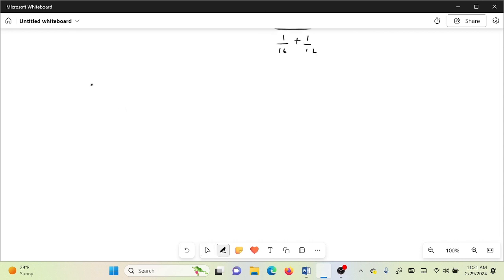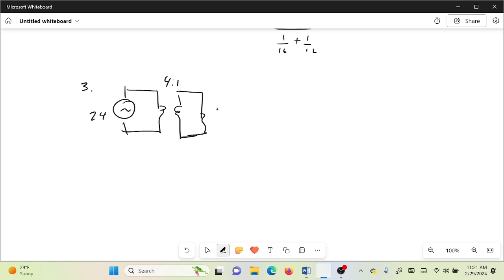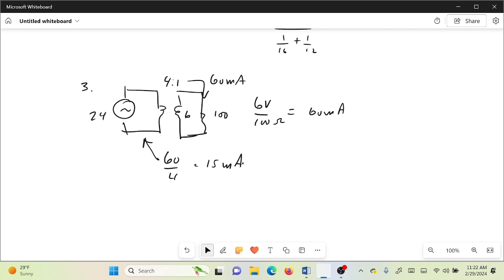Number three, I should have drawn the picture. I think most of you like pictures, and I didn't draw the picture this time. But this is what it has: 24 volts, and up here, a transformer. Transformers are easy, okay? I gave you everything that you need. I gave you a 4-to-1 step down. This is 100 ohm over here. 24 volts becomes 6 volts over here. 6 volts divided by 100 ohms gives me my current over here, my I2, which is equal to 60 milliamps. Teeter-totter rule says big, little, little, big. So do you divide or do you multiply to get the current over here? You divide. 60 divided by 4 is the current over here, or 15 milliamps. Any questions about that?